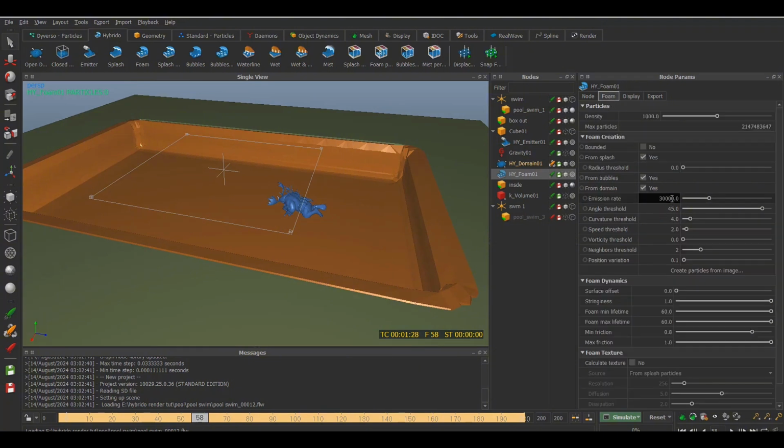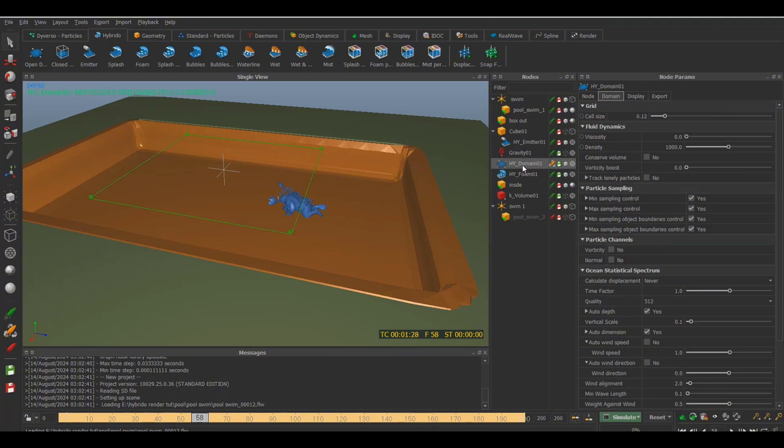This value may not be enough depending on what you're doing. If you're having a large scale scene, this will not even be close to enough. So you may need to have maybe 1 million or over 1 million particles, but that can be extremely slow and take up so much of your time.